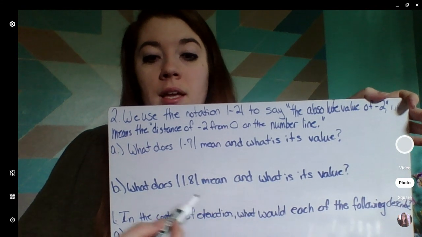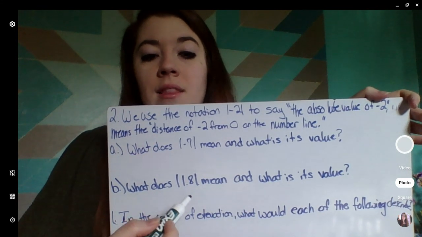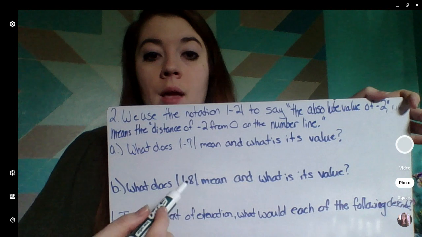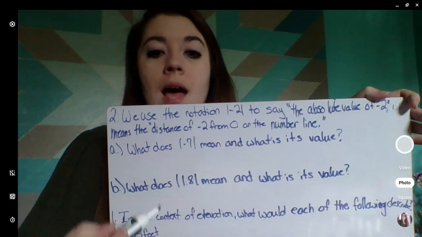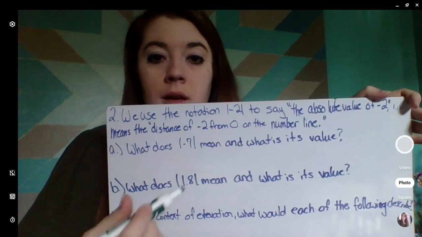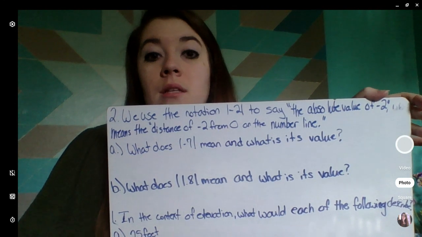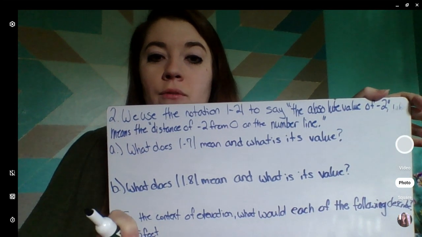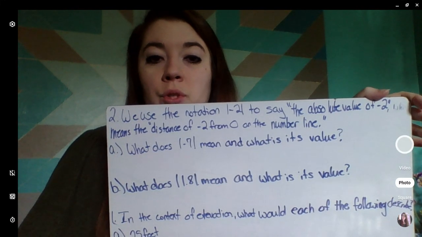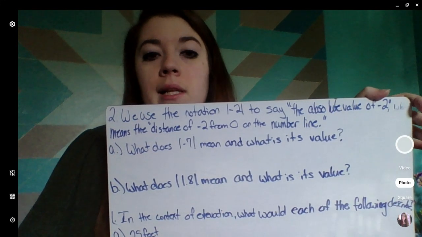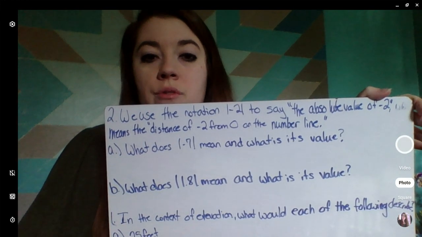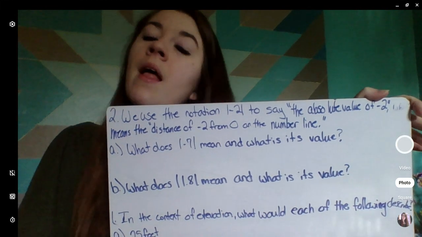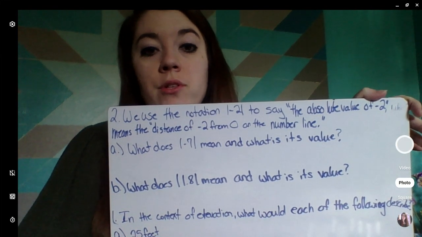A lot of people, like in the case down here, might think this is 11.81. It's not. It's the absolute value of 1.8. Most times, especially in your workbooks, they'll have it bolded, so the absolute value bars will be a little bolder than the regular numbers, and it's easier to see. It's a little harder to do that here on the whiteboard, but that's what those absolute value bars look like.